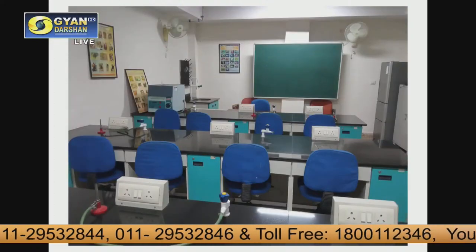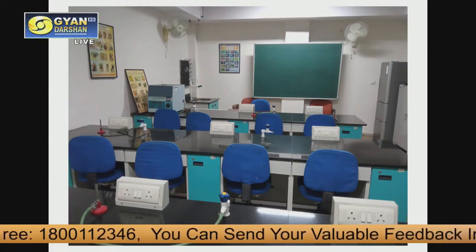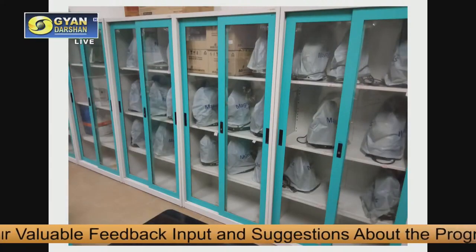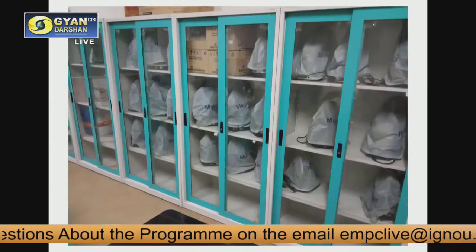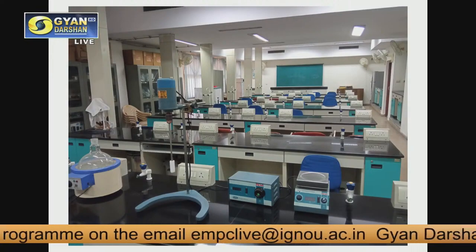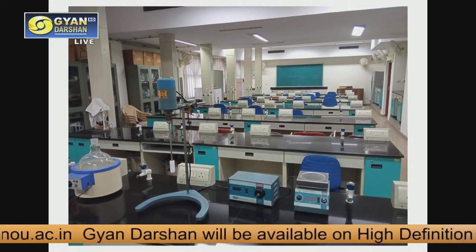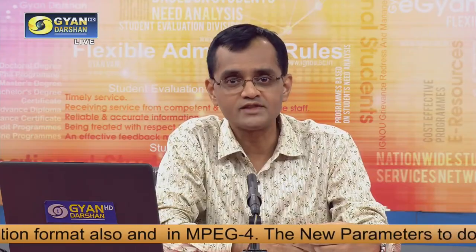This is another laboratory. We have at least 2 to 3 such laboratories, including tissue culture facilities also. These are the microscopes which are available. This is the laminar airflow cabinet. The space is quite large so that we can accommodate quite a number of students. For instance, even if each of us takes 2 or 3 students, then we can accommodate 10 to 12 students at a time for one session. So just to give you an idea that you can also approach us.